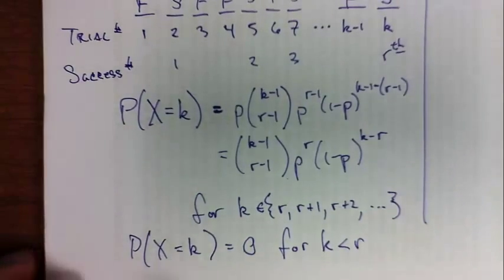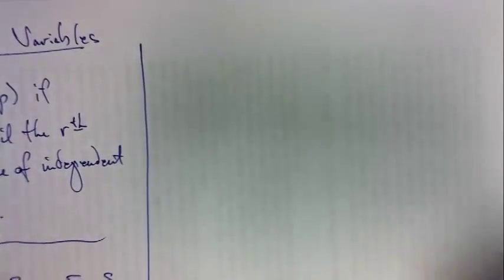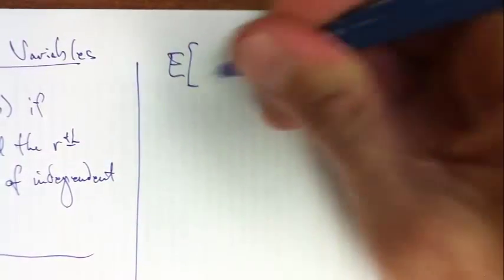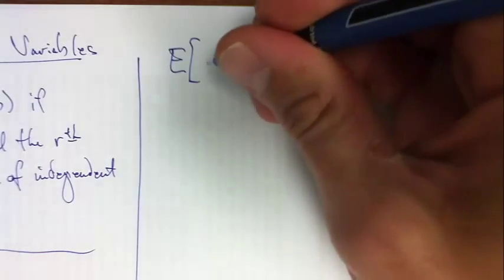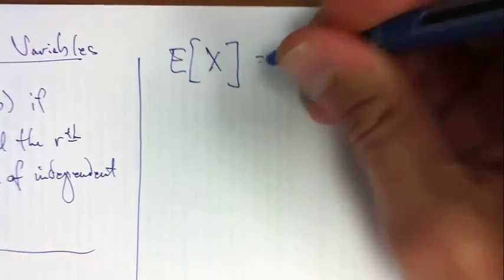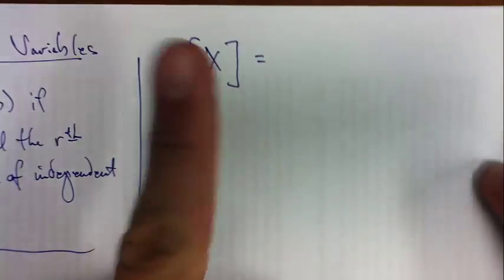All right, let's go ahead and get the mean and variance, and then we'll do an example. There's several ways to do the mean and variance. Here's the slickest, easiest way, and we'll do that because that's what I'm about. I'll let you guys do harder stuff in your homework. I want to find the expected value of this negative binomial random variable.